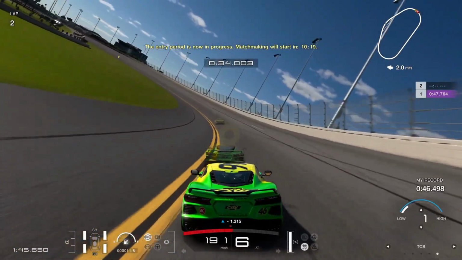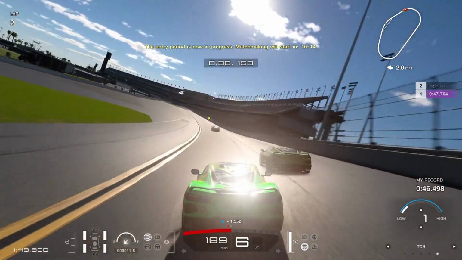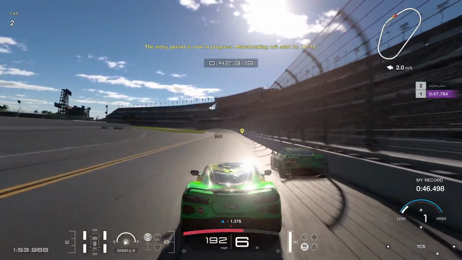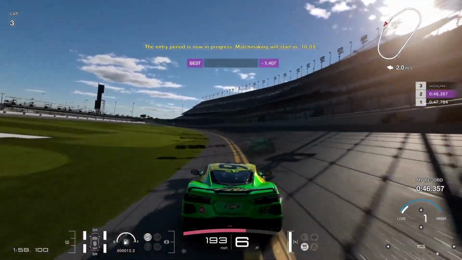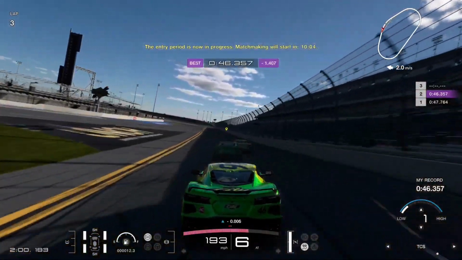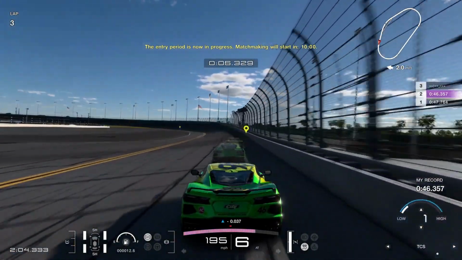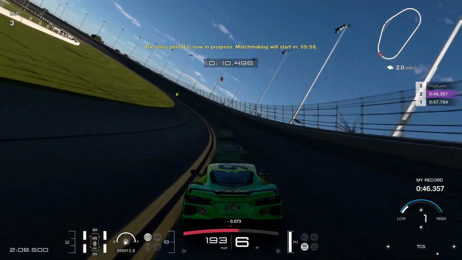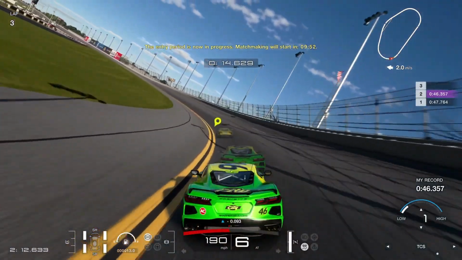So as you can see, I've got the ghost in front of me. That was my warm-up lap. So right now my record's 46.4, hoping to improve that. So yeah, 46.3 there. So now we're onto the quickest lap. As you can see, taking the wide outside line, then you cut in. And what you really want to do is not go all the way to the yellow, but slightly to the yellow. I'm using third person cam just to show you.